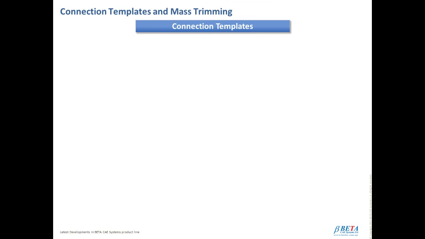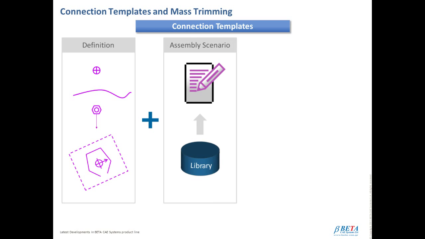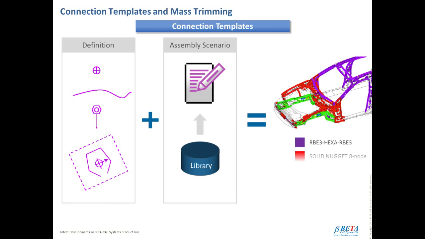Furthermore, the connection templates approach enables the control of connections and representation settings in groups. Through the connection template manager, an interface that is very much like the batch mesh manager, a collection of connections is loaded to an assembly scenario and then groups of rules per connection type categorize the connections in groups. So, each group is associated with the connection template. Applying the scenario assigns the specified template to the connections of each group and consequently, the proper FE representation settings. All this information is stored within the connection template which can be reapplied for future use without the need to reload the respective data.